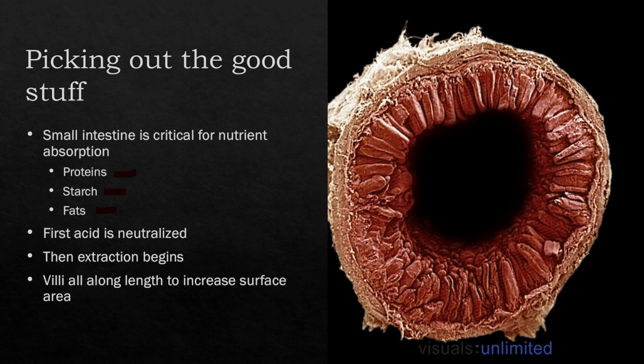And one of the ways it does that is by having all these what are called villi along it, right? So here's a cutaway of a small intestine. You can see all these little what look like fingers, and that's what the villi mean, poking out. And if you zoom in, and we will zoom in on those, each little finger is also covered in even smaller fingers, right? Tons and tons of these. So the surface area of the small intestine is absolutely staggering. And the goal here is to be able to extract every little bit of nutrient from the food that comes in. And the small intestine is very, very good at that.